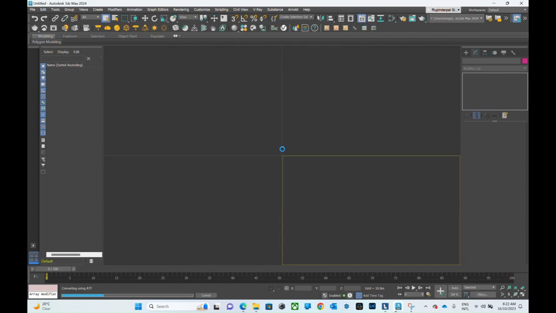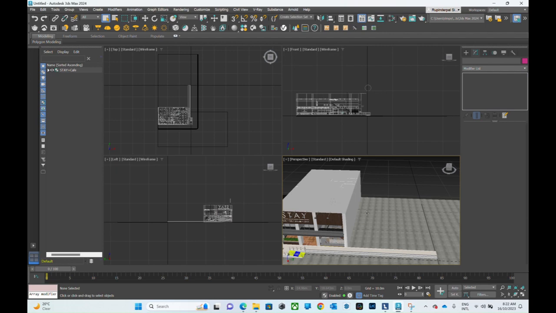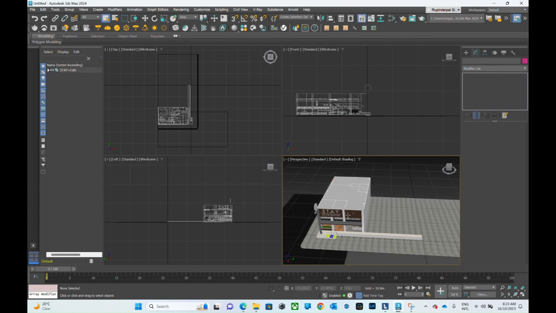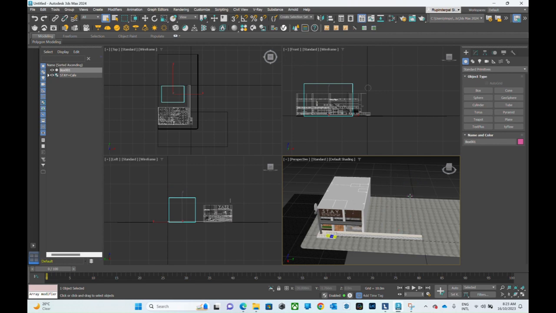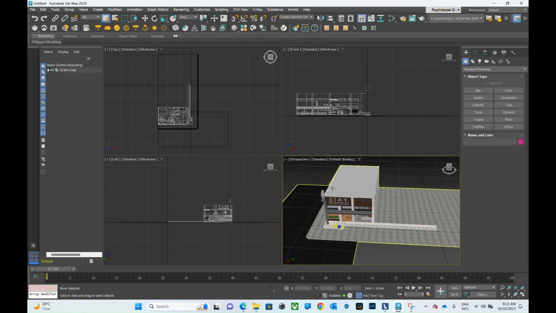Alright, this may take quite a while depending on the size of the model that you're importing and how many components that model has. I'm gonna pause this video till the model is loaded. Alright, so my Sketchup model has been imported to 3dsMax. It looks pretty good. And if you wanna do some updates to the model, you can. For example, if you wanna add any object or a building next to your cafe, you can do that. Or if you wanna do some changes to the model itself, you can also do that.